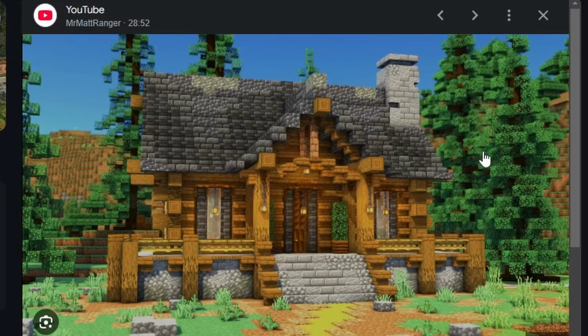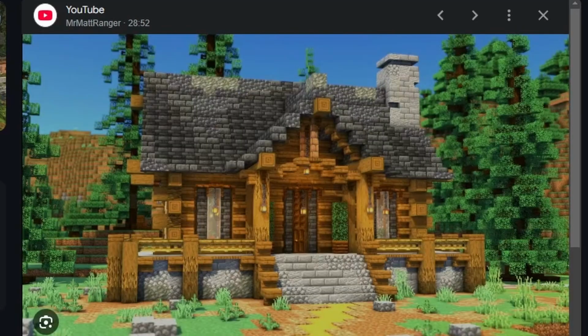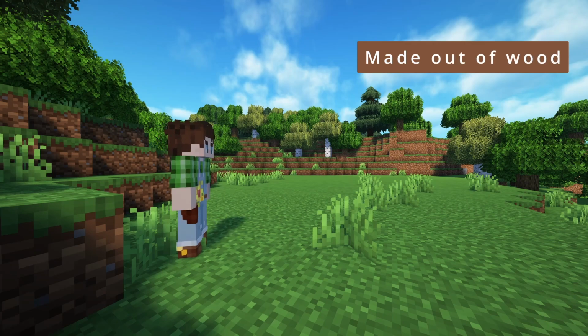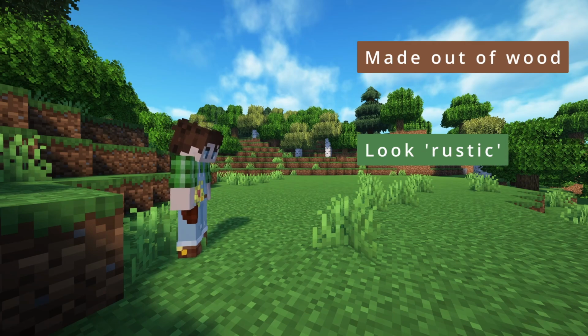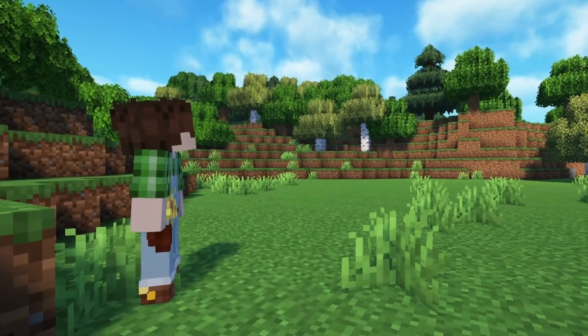I personally like to go with a little bit more of a wooden or a straw roof. I think something more like this one, but then in the style of this one. You can kind of figure out how that's going to look. So I'm not sure if that made a whole lot of sense. What I was trying to convey is, for me, wooden cabins are made out of wood, have a little bit of rustic feeling, like the poppy out bits as you saw, and aren't huge. With that in mind, let's place one down right over here.